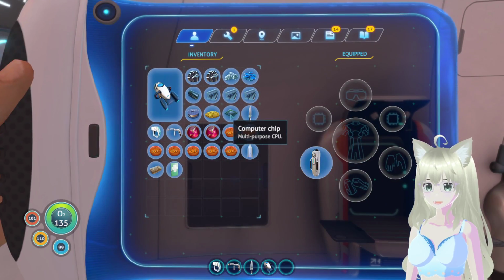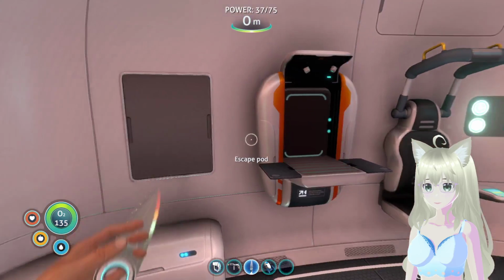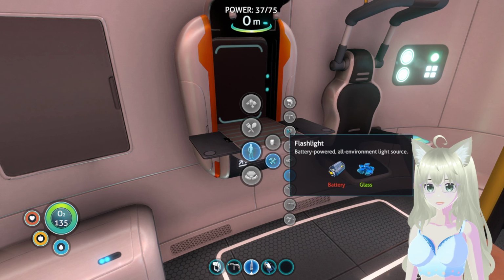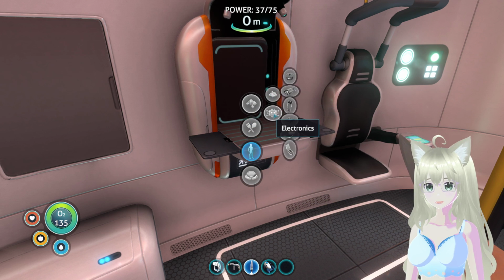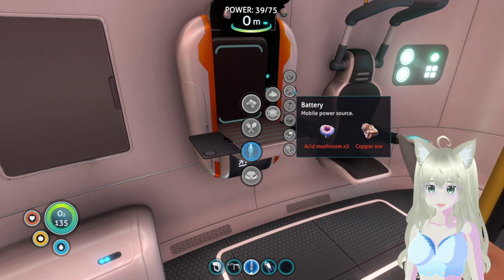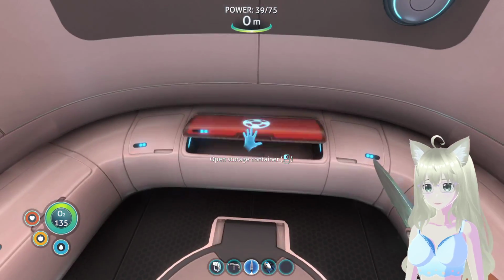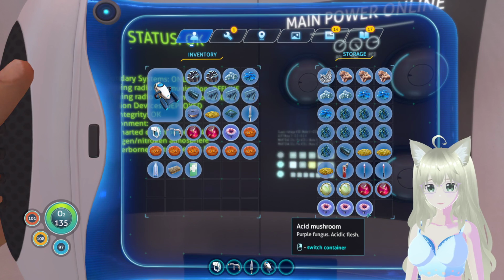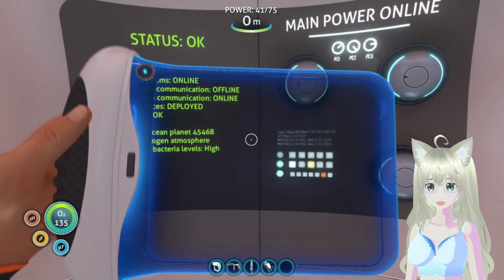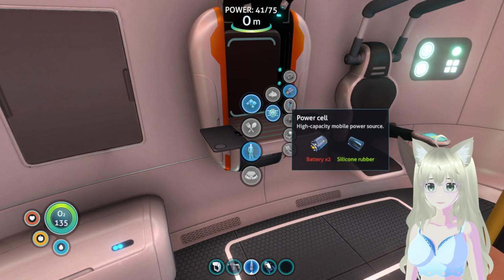Okay, so we need a little bit of copper. We need some more silver. Yeah, okay. So we need copper, we need silver, because we need a wiring kit, we need a battery. So we need 2 silver ore, and we need 2 mushrooms and a copper, which I think are in my storage. Yeah. 2 mushrooms and a copper. And then I don't have any silver. Okay. That's fine, though. So we go to this, we make a battery.